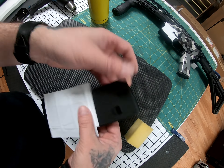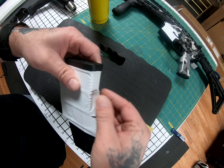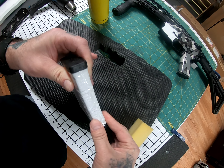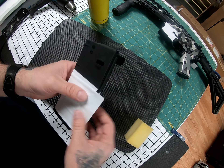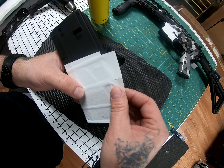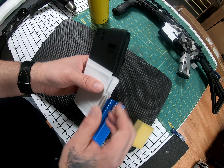These come pre-cut. You can see that little groove — sometimes a piece might give you a little trouble when it's folding over. It's okay to take your blade and put a little slice in it if you need to; it works better that way. The main thing is to get it to wrap as perfectly as possible. Nothing is perfect, so I'm just kind of fighting with this right now, bringing it over as much as I can without any wrinkles. It is a wrap, so you're going to have little wrinkles as you go, but after you heat it up most of that's going to go away. Just push it into that little contour there.